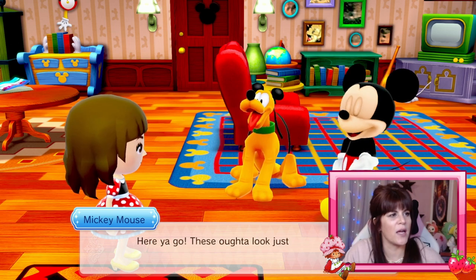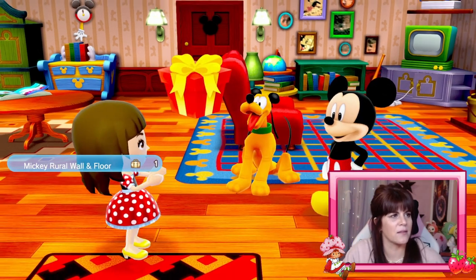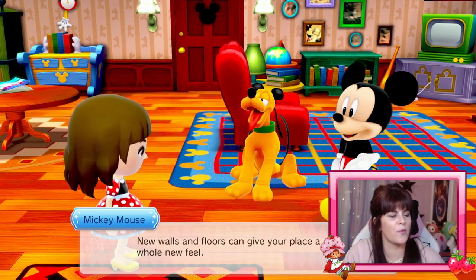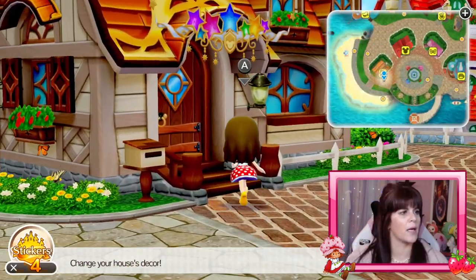Why don't you give it a try? Here, this is for you. This ought to look great in your new home. Nice. What is it? New walls and floor can give your place a whole new feel. Give it a try and you'll see what I mean. My own house. And decorate the walls and floor.